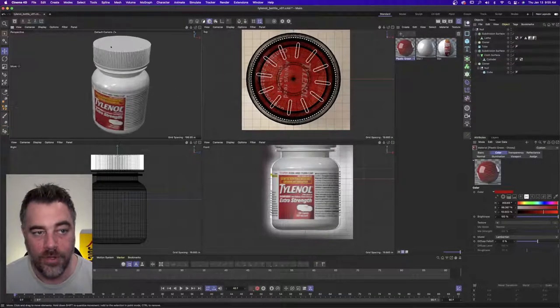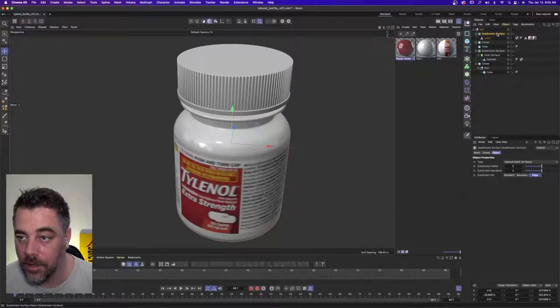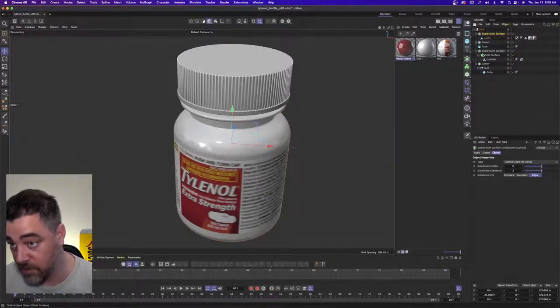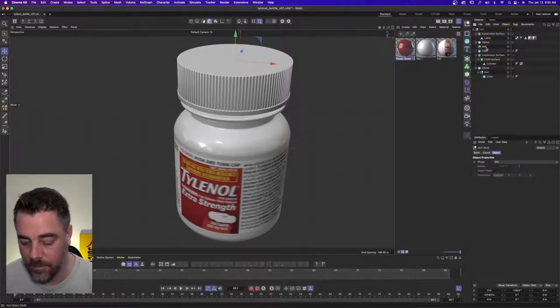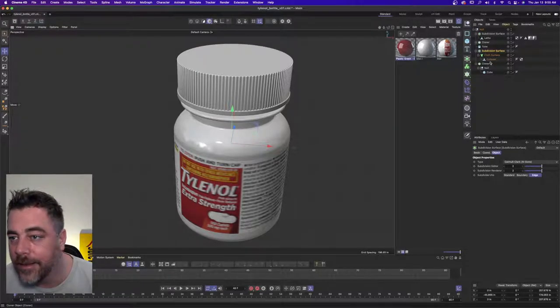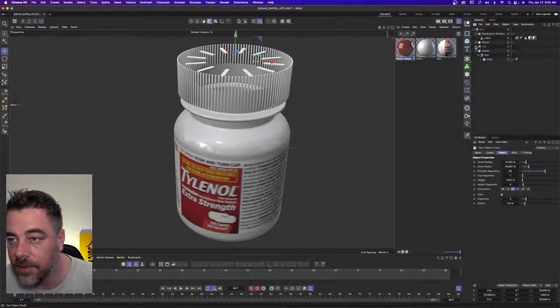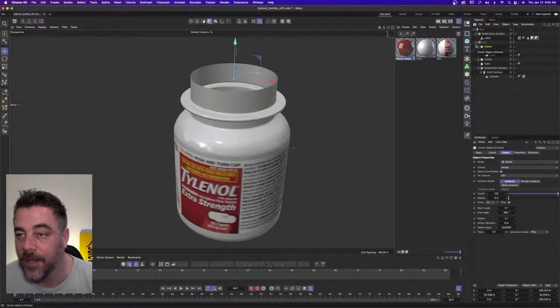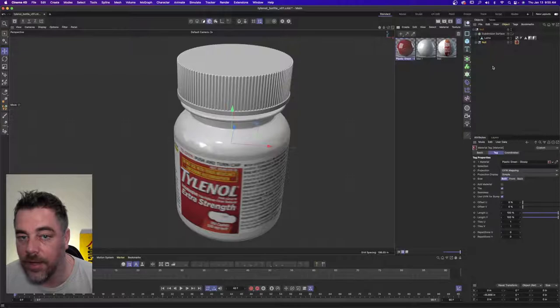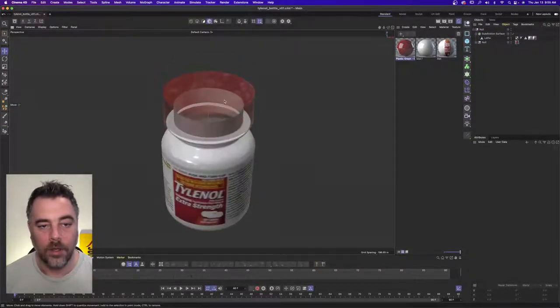Okay, let's try to group all these objects together that we want to have this one material on. This is where, if you've named your objects well, you can save a little time. I have a pretty bad habit of not naming everything. You can also just click the object in here. So it's this guy. I'm going to hide him. This guy. Now as I drop him into this hidden null, as I'm collecting them, they just disappear. That's how I know I've got them. Okay, so it's everything with that one. And then like this, drag and drop that on there. Okay. Not so bad. Okay, so I think that's probably going to look pretty good.